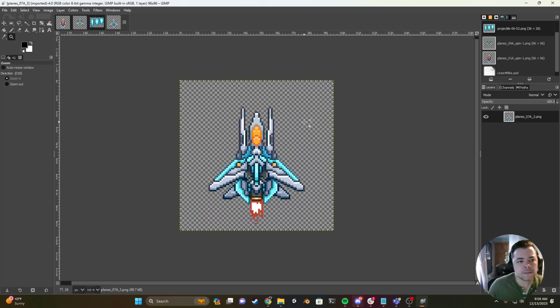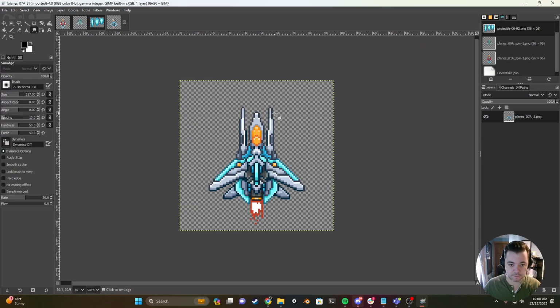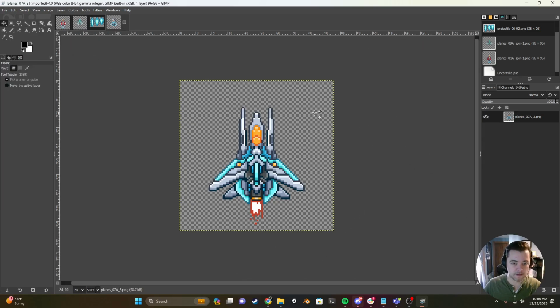So a couple things here. We probably want to rotate this because the enemies are coming down on the screen. If we just rendered this like this, the enemies would be turned around. So there is a way to do this programmatically. We could do a translation and then translate these to turn them around. But I like to keep things pretty simple. What we could do here is we could just rotate this in the image and then call it a day. So let's go ahead and see if we can do this just with this. So I'm going to go ahead and see if I can remember how to do this in GIMP. Rotate tool, that's what I thought I was on.